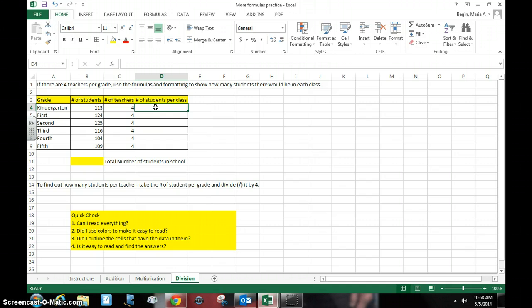Now, to figure out the number of students per class, you have to tell it to do math. And in order to create a starting formula, you're going to click in the box where you want the answer. You're going to type equals. You'll select the cell that has the first set of data that you're going to divide, which in this case is 113. And then I'm going to tell it to divide with that key that it tells you down here, divided by, and then I'm going to select this. Now, the reason why I select that instead of just typing 4 is because if I come in here and I say, oh, I can have a 0.25 student, I could change this to 5 and press enter, and it changes it instead of having to actually retype everything.